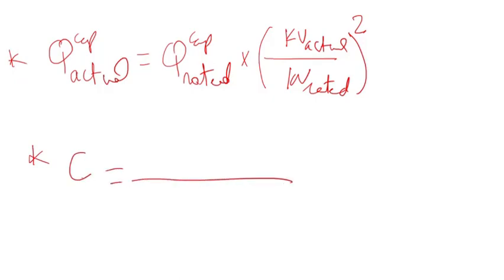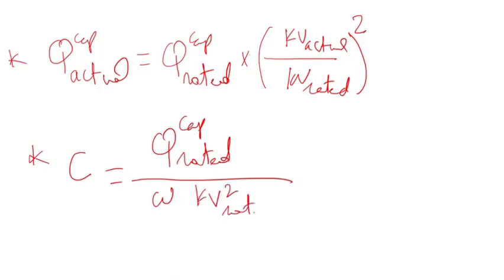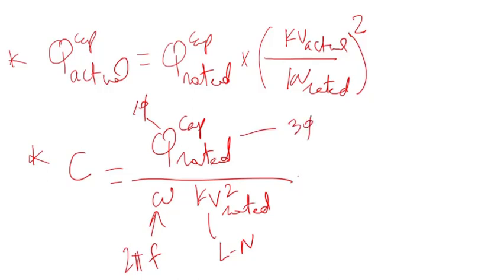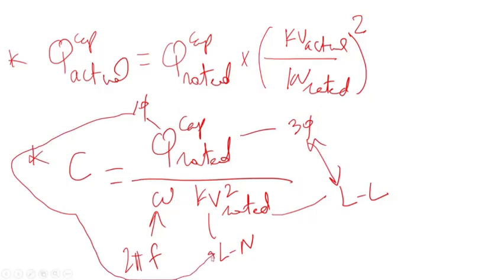Then after you calculate the rating, the capacitance is equal to the rating of the capacitor bank, that's rated, divided by omega times kV squared, rated. So omega is 2 pi times f, or frequency. Notice if you used the single phase rating, that means this kV here needs to be line to neutral. But if you used the 3-phase rating, that means this here needs to be phase to phase or line to line. So notice these go along, and this here goes with this. So you need to be consistent in terms of units.